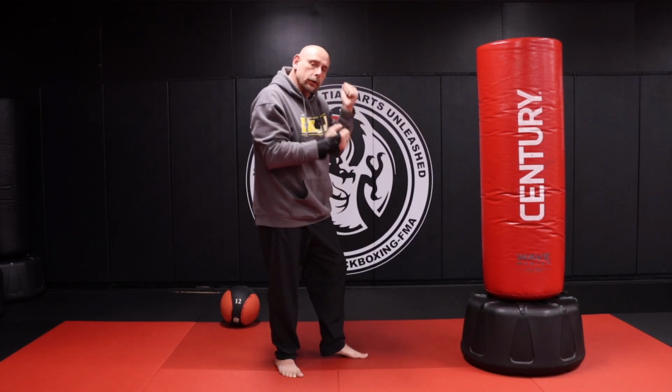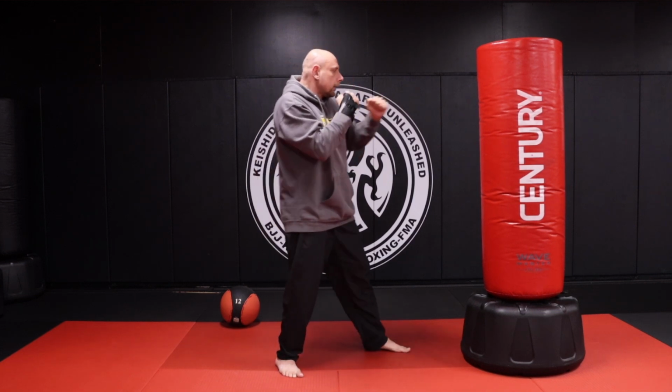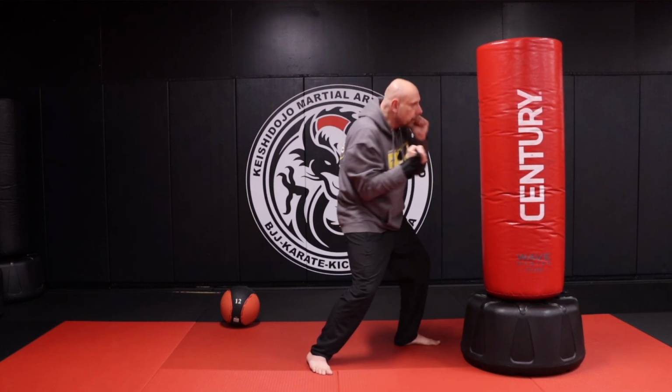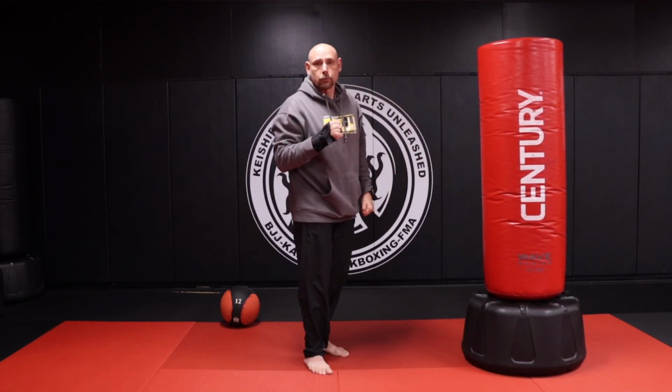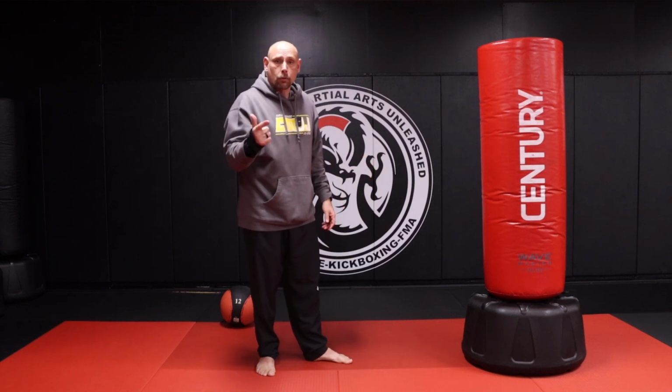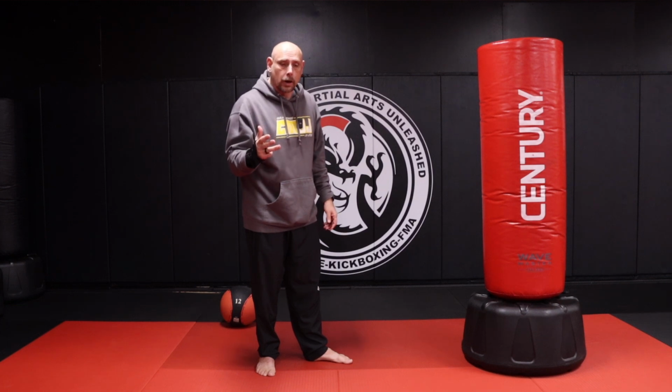If you want your lead hook to touch the bag, you're going to have to step a little bit more to make that work, and then your uppercut will also touch as well. And that's it. That's a 4-count combination. Jab, cross, hook, and rear uppercut.